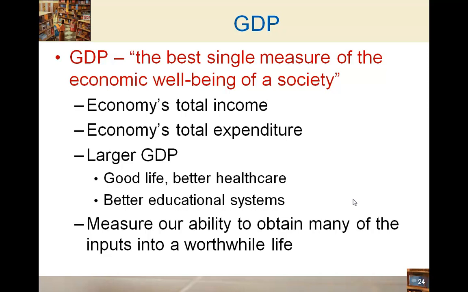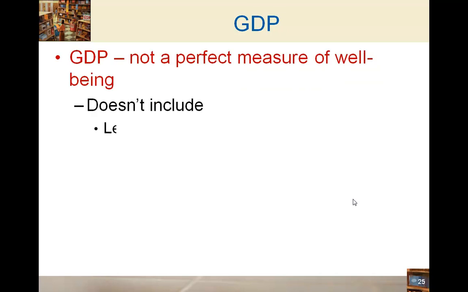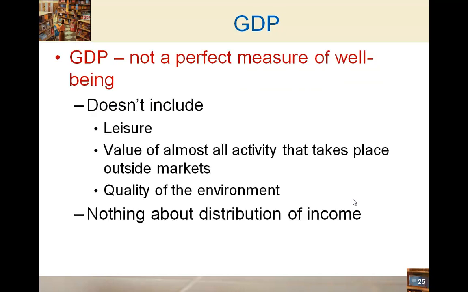There are some drawbacks with GDP that I will mention as well. GDP cannot measure things like environmental factors. It cannot measure pure happiness. It cannot measure the weather. All those things go into people's lives and their daily lives, and GDP has no way of measuring that. So, Mankiw summarized it by saying it measures our ability to obtain many of the inputs into a worthwhile life. I would say here, and this is what this slide summarizes, it isn't a perfect measure. I think most economists would readily acknowledge that.